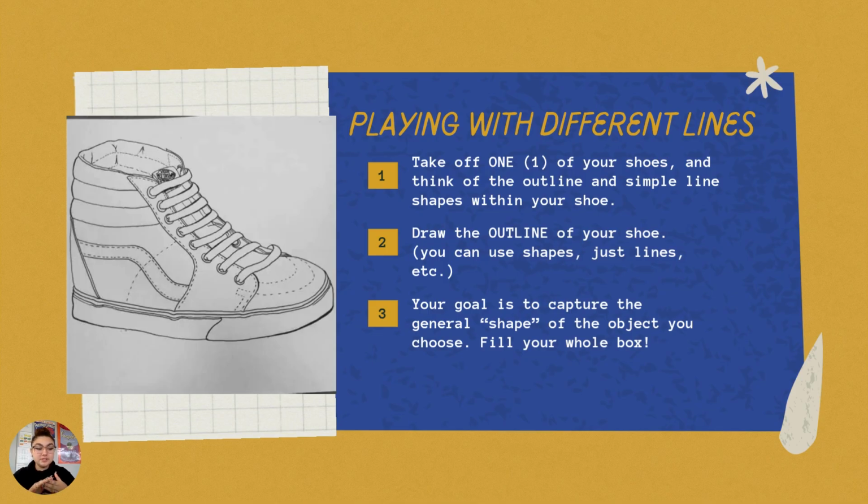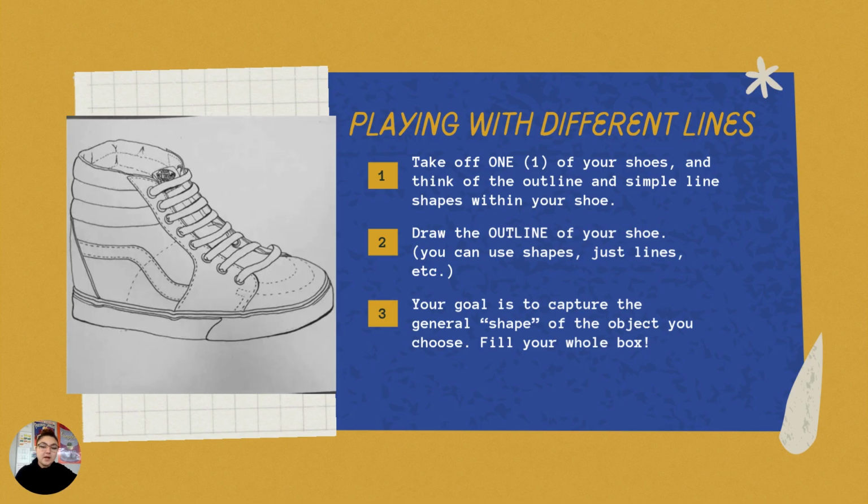So on the first page of your packet, I'm actually going to pull out my packet here really quickly. On that first page of your packet, if I can open it. Doesn't like me today. Okay, so remember how I said in the other video that this is going to be your in-class practice? That is what we're doing right now. So on this second box that is labeled contour line drawing, that is where you'll be doing your very first practice.